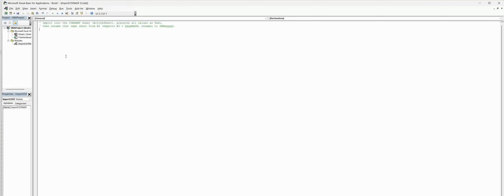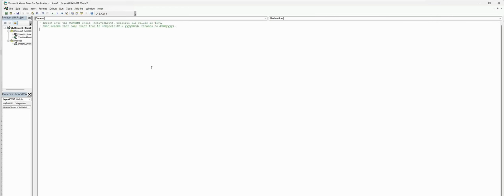So this is going to import the data into the current sheet, which will be the active sheet, and preserve all values as text, so we don't get any form figures like the dashes or slashes for last season or skipped a season interpreted as dates. And for the other data, after we've imported that, we can change the columns to whatever we want, whether it be numbers or percentages, etc.